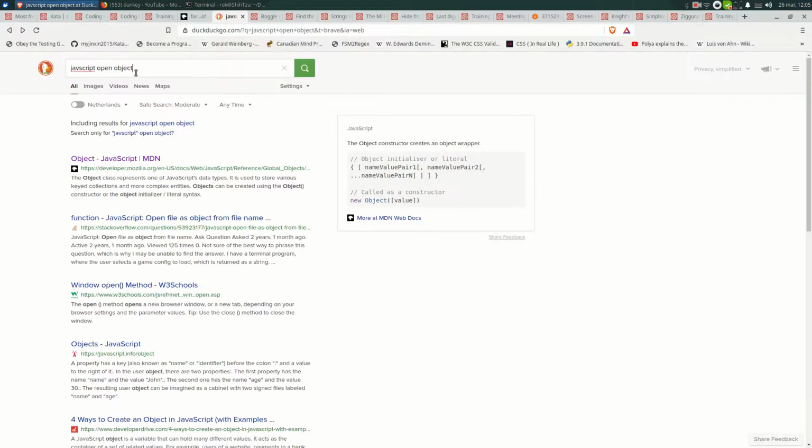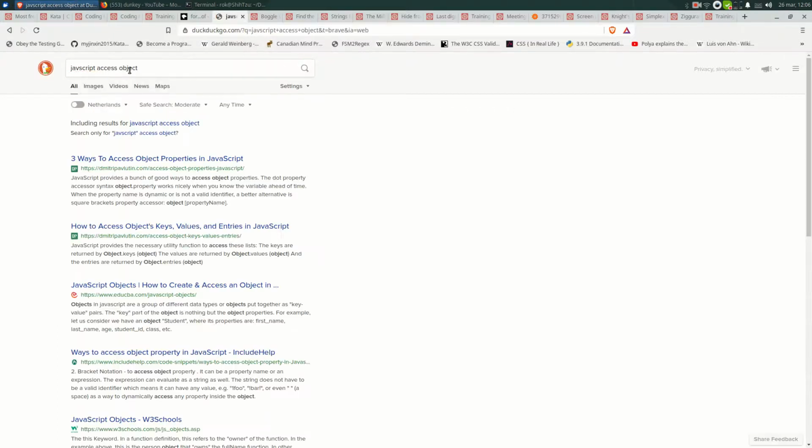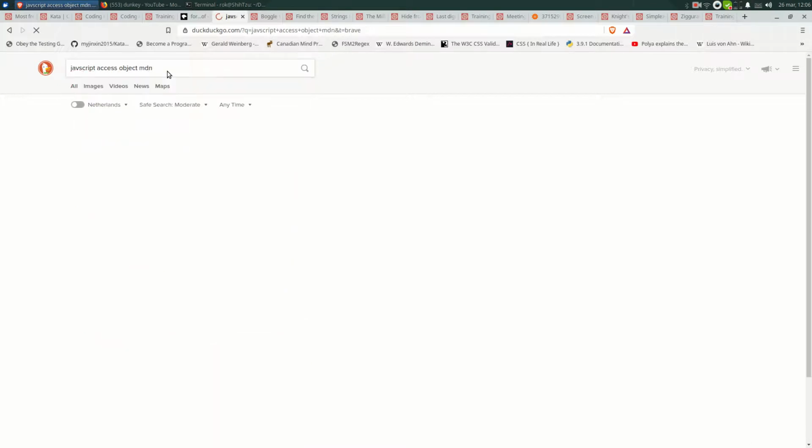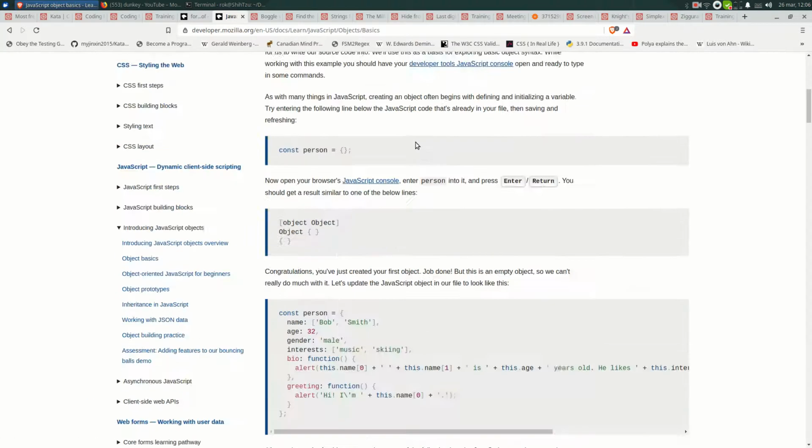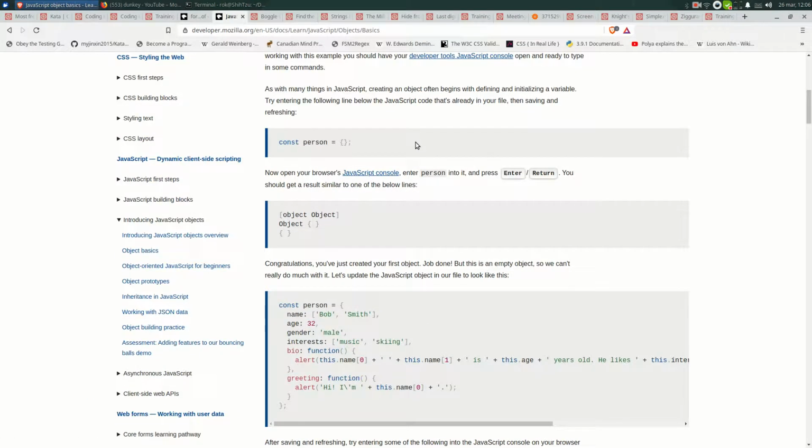So we say JavaScript access object MDN, object basics, name, 0, so it's like index.